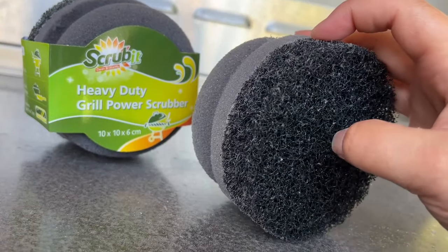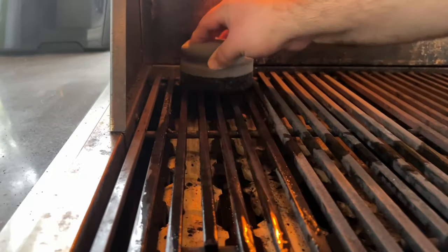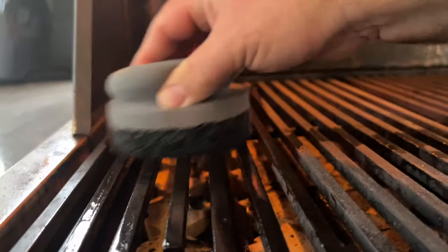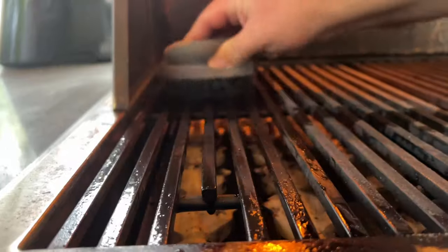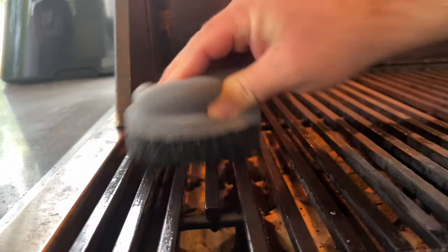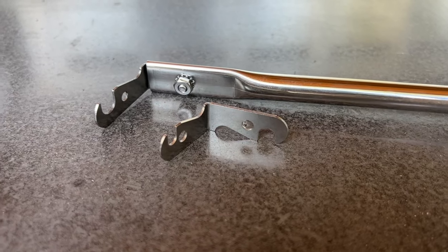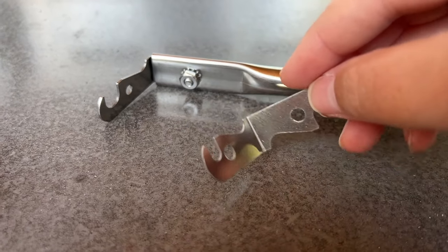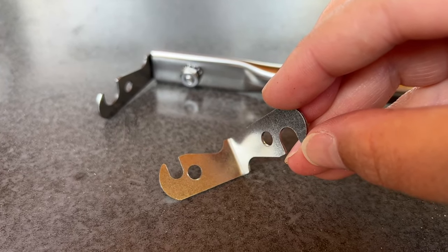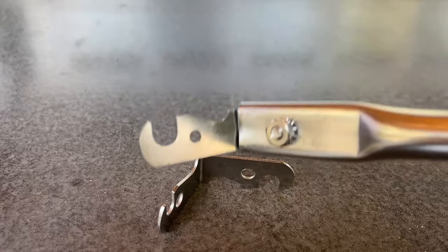The Scrub It was the cold cleaning winner for me. It was easy to use, and cleaning was fantastic for such a simple design. I found that in the time between running these tests and shooting this final video, I've reached for the Scrub It to clean a cold grill many times. It's a great cleaning solution if you want to clean a cold grill. Now, the grill floss is truly inventive, and if detailed cleaning is what you want, this is the tool to help you get there as long as you have round bar grates.